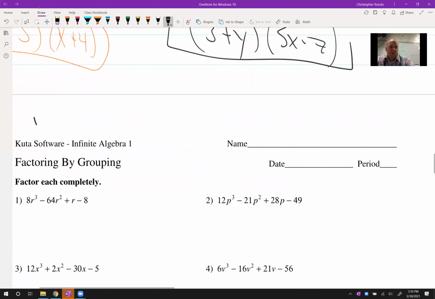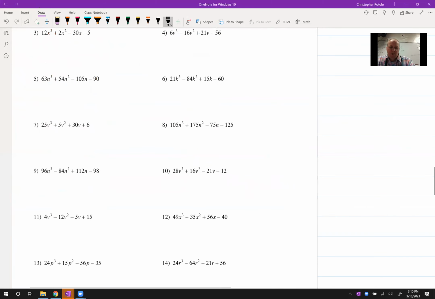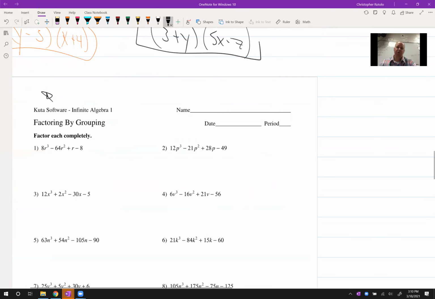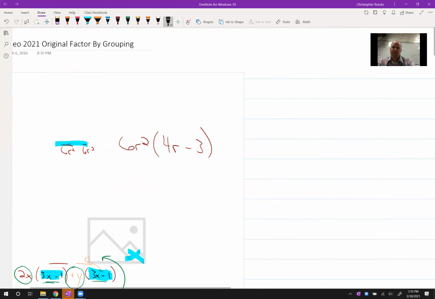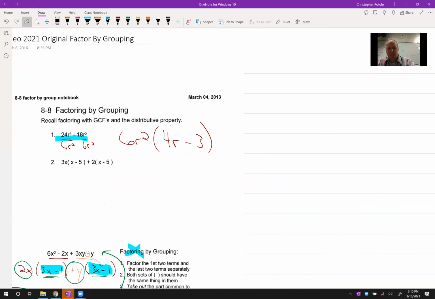All right, so if you're comfortable with what we're doing, I think we're going to have evens out of here. For homework, if you're not sure, then just hold on to it, and we'll do those after some pair deck and some time for questions in class. All right, there you go, Algebra 1, factor by grouping.